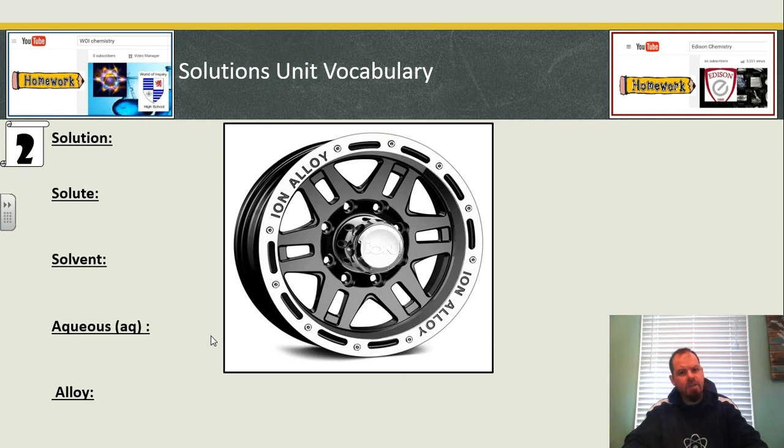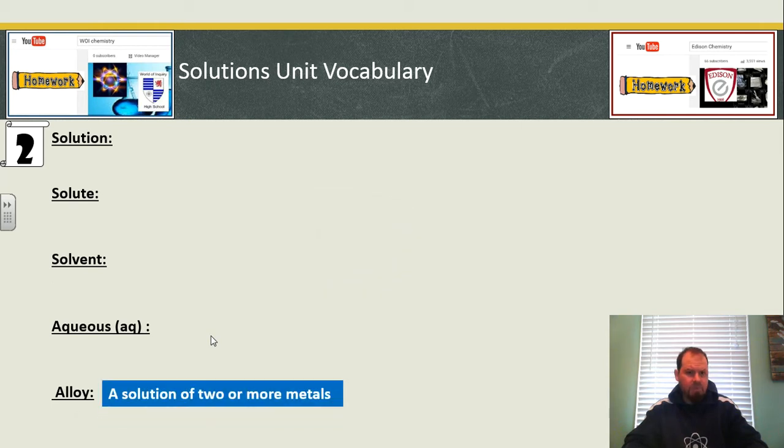Alloy. Here's a picture where some of us might be familiar and some of us might not be. Common use of the word alloy is alloy rims. What this applies is a solution of 2 or more metals. Literally, I'm going to liquefy 2 metals and mix them together. So a common one would be brass. Brass is not on the periodic table as an element. Brass, I believe, is a mixture of copper and tin. And if I melt them and I mix them and I let them resolidify, I have a new metal called brass. So it's a solution of 2 or more metals as an alloy.